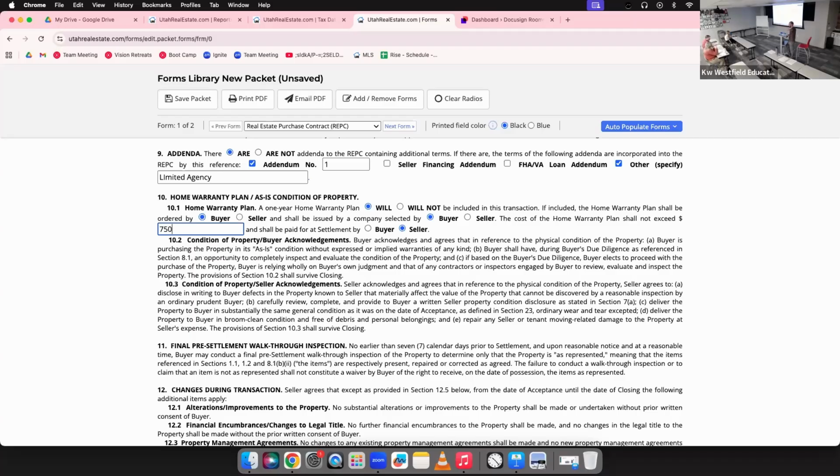So double check. There's a bunch of flyers in the back of all the different companies to say what they are. We're just going to put 750. Seems like a good made up number. Again, if you get like a $600 plan, now we have $150. How can we use that with the home warranty company?